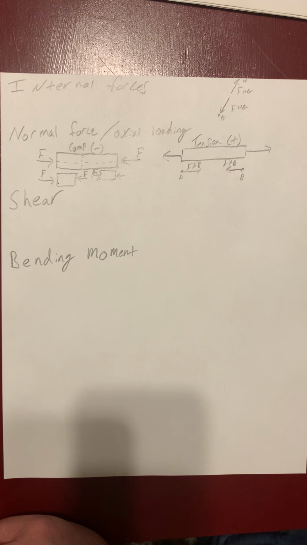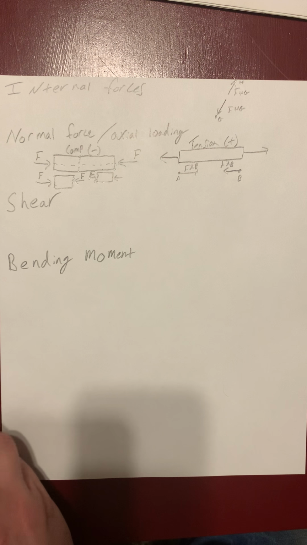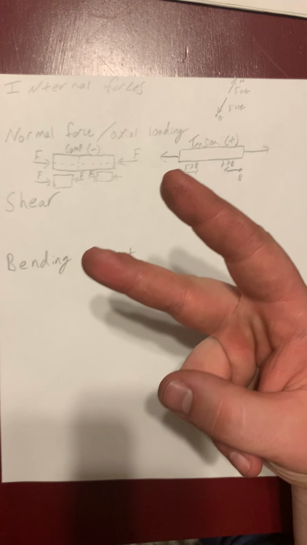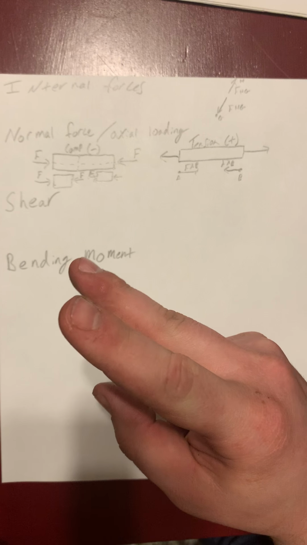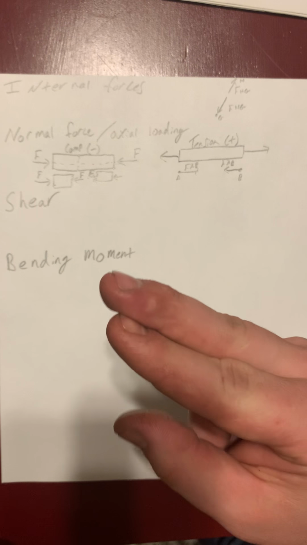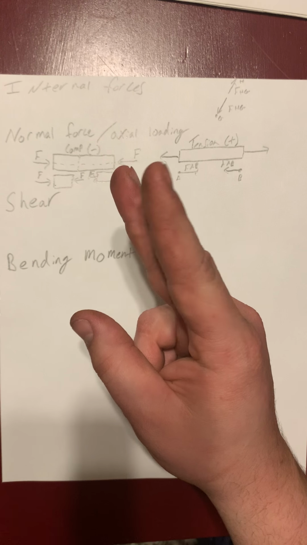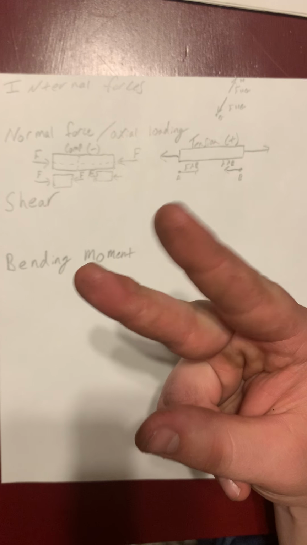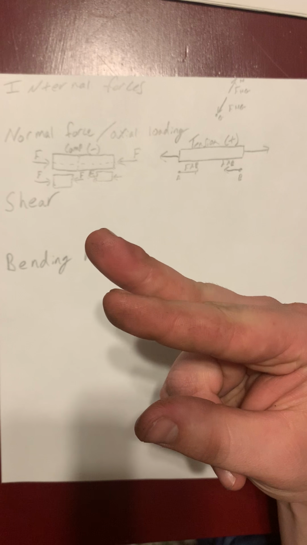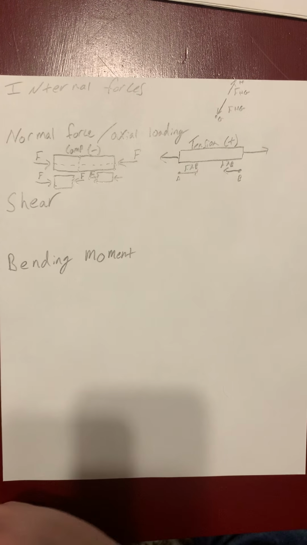So now let's talk about shear. What is shear? I think of shear as scissors. It means you have a bottom and a top, and when they cut, they actually pass each other. Go take a look at a pair of scissors. They do not cut like this. They actually slide past each other, making a shearing force.